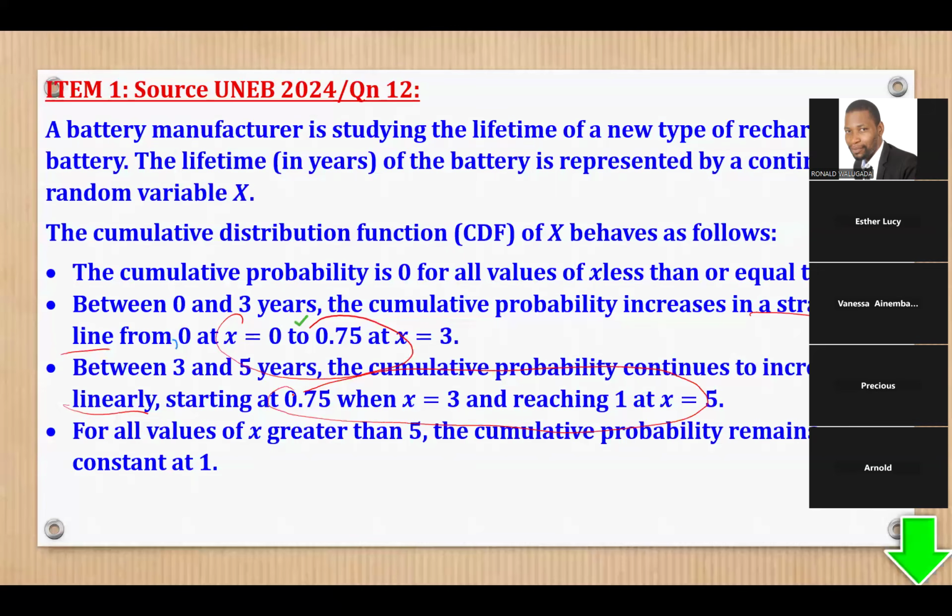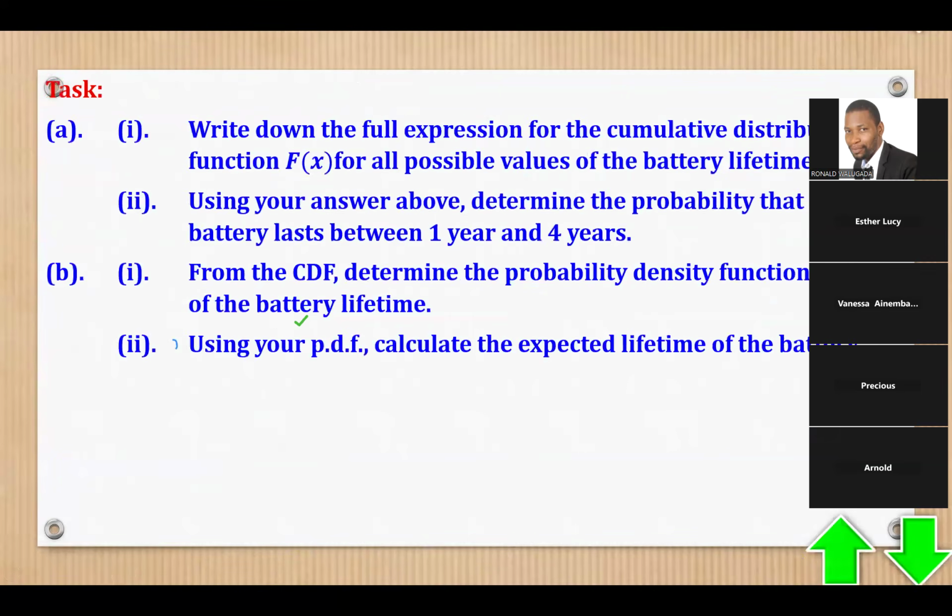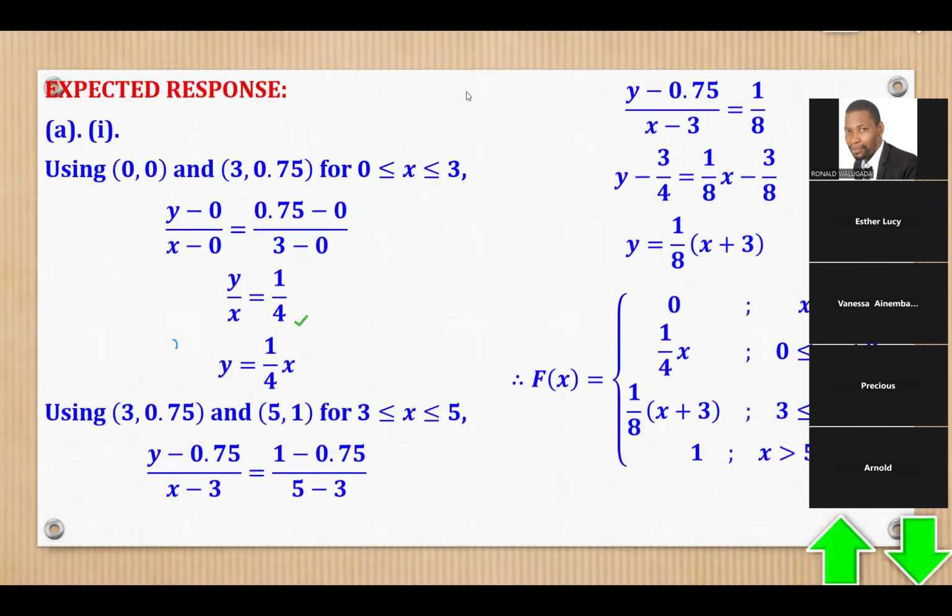As we do the items, somewhere they will tell us to sketch the curve, or to sketch the PDF or the CDF. You'll see that it will still be either a line or a curve. Okay. Any other inquiry on this item, part A, Roman 1? Because after that, we shall go to Roman 2.